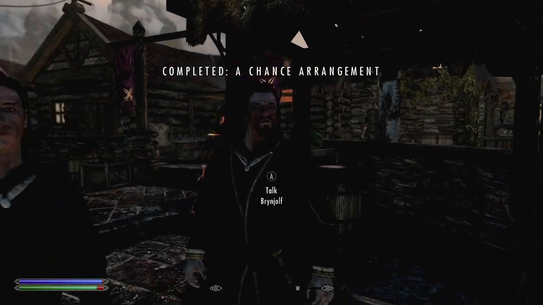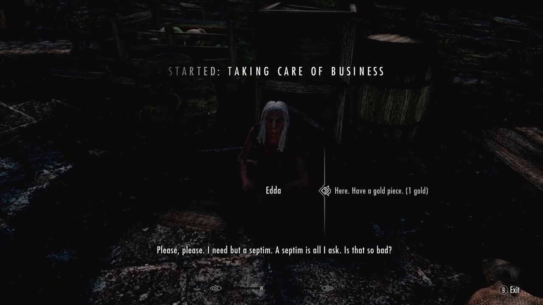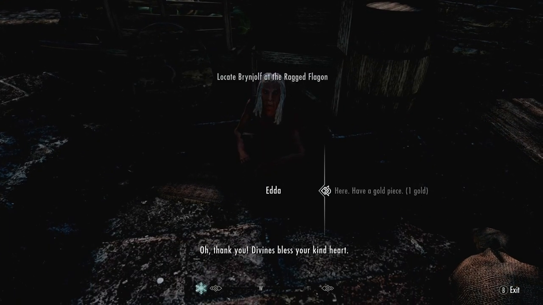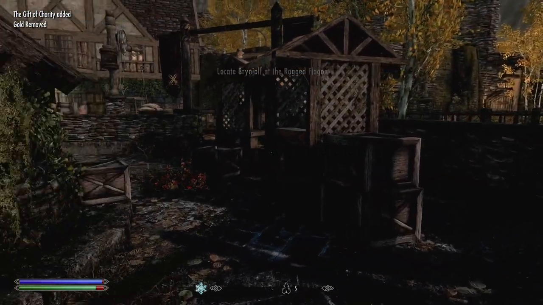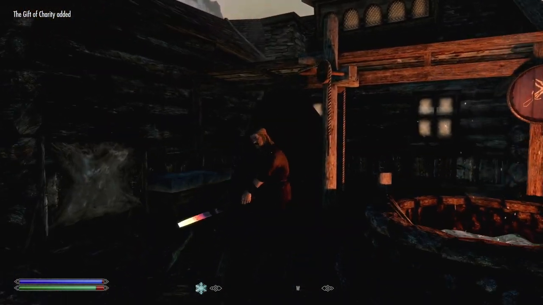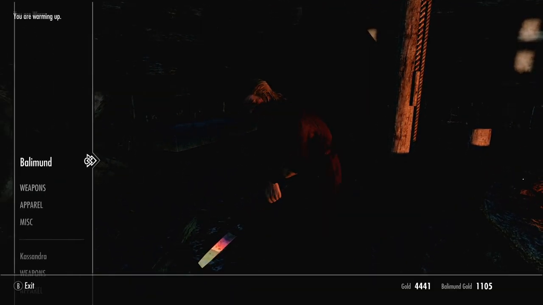You're a stranger here too, huh? I've never seen Mjoll this upset about anything. The city's against her. Please, I need... Oh, thank you. Divines, bless your kind heart. All right, friend, let's see if I've got anything I can sell him. Take a look. Let's have a look.